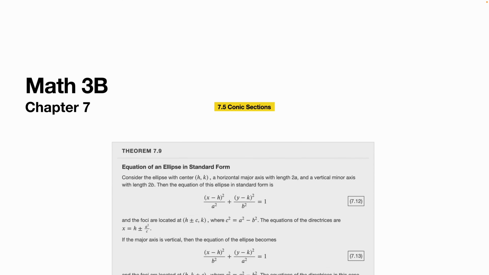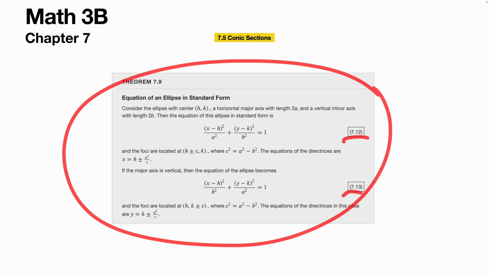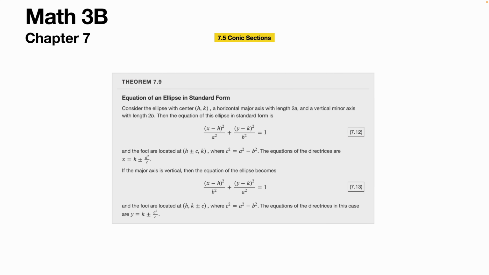Excellent. So then go ahead and look at these guys here. Note that you have 1, 2, depending on the major being horizontal or the major being vertical. And again, you simply look at the a, look at the top. Is that an x or y? That tells you whether it's horizontal or vertical for the major. And then the h and the k, that's denoting the center.